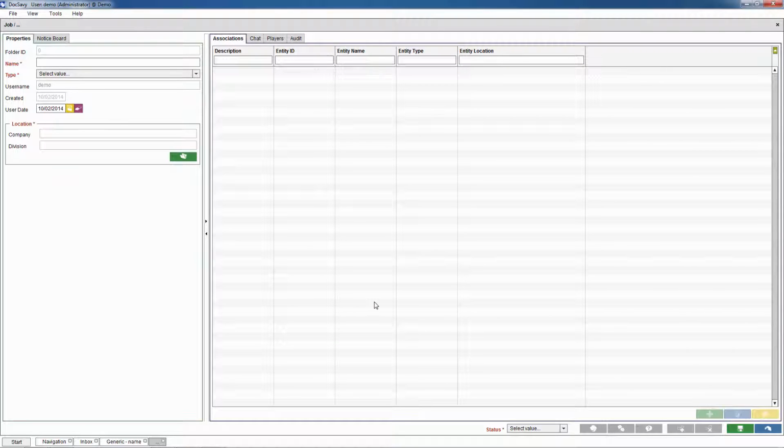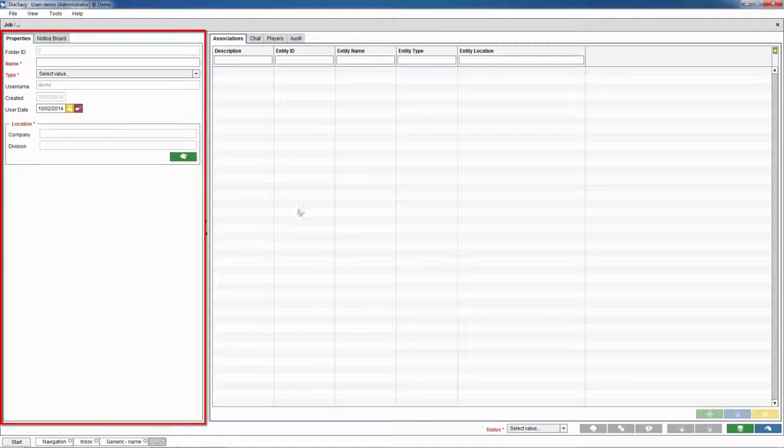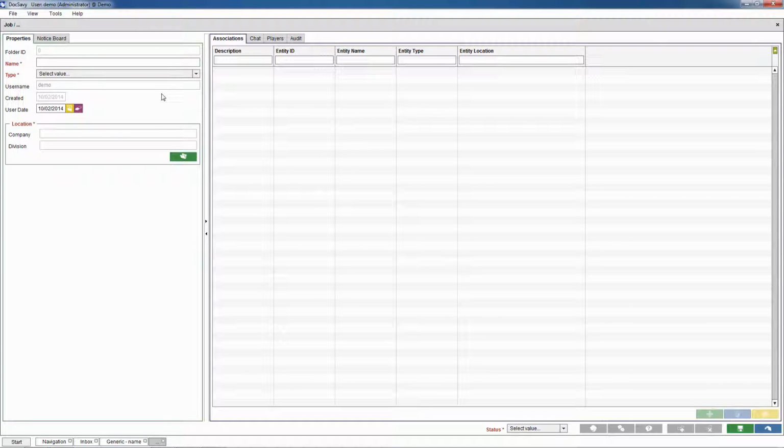The folder's property data exists in 2 places, on the Properties tab and on the control bar. The Properties tab contains the data fields that identify, classify, and locate the new folder in the database. The ID is a system-generated identifier that is unique to the folder you are creating. The name you give a folder must be unique within the division where the folder is going to be located.